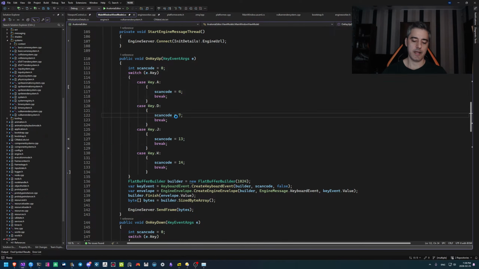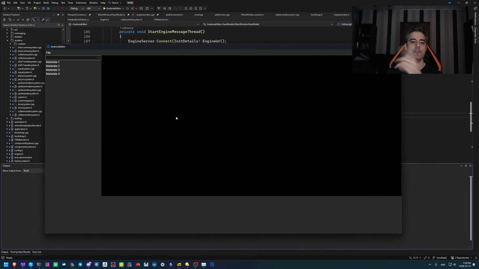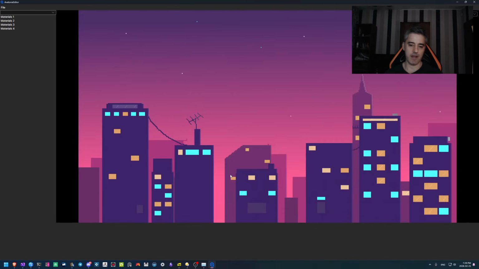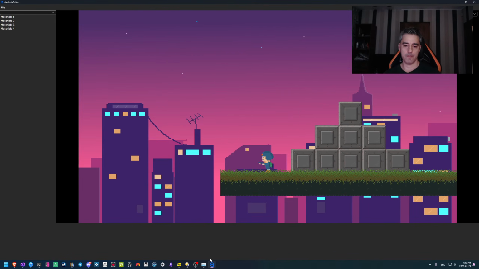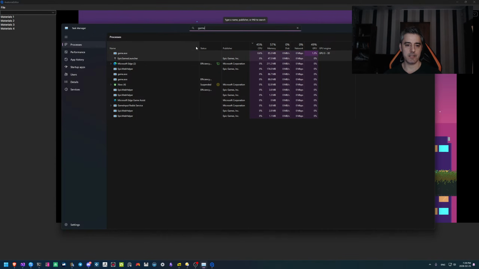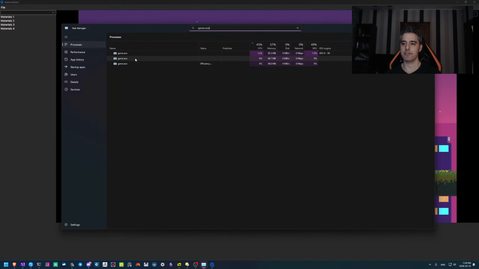But the reason why I have it right now is because this UI framework, Avalonia, is built on top of Direct 3D 11. That's its best backend. So the way I have this set up is my engine renders with Vulkan, but the editor and the engine share textures. In order to see the game in this viewport, remember, these are two completely different applications: the Avalonia editor is one, and game.exe.